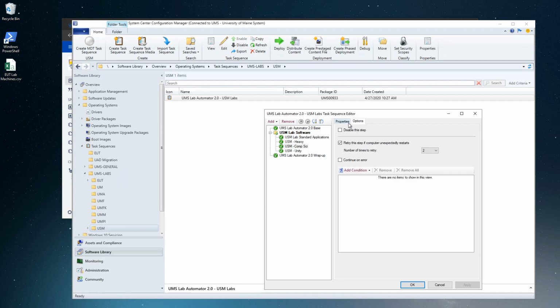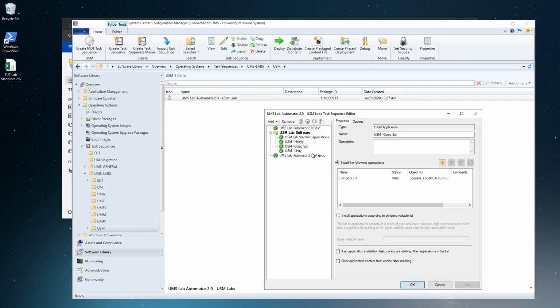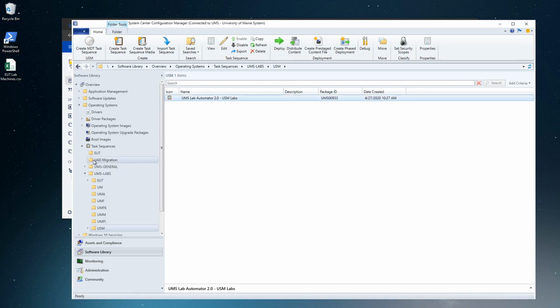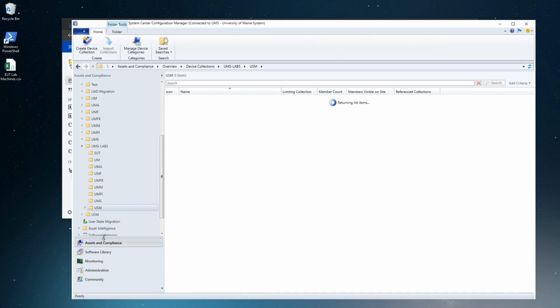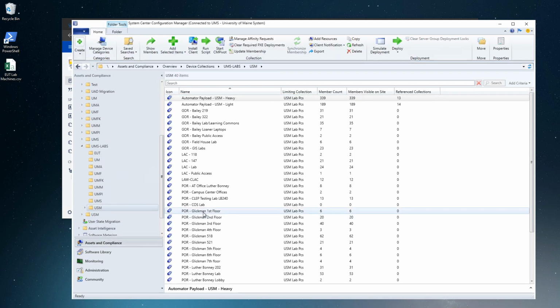So again, this needs to be built out at this point, but that's going to be a different collection like heavy, and different labs will belong to that. So they'll get all of the software that goes into the heavy payload as well as the specialized computer science payload. And there'll be another collection for Unity. So it's a different approach, but I just wanted to show that because not everybody ascribes to UMF's one payload per lab approach.